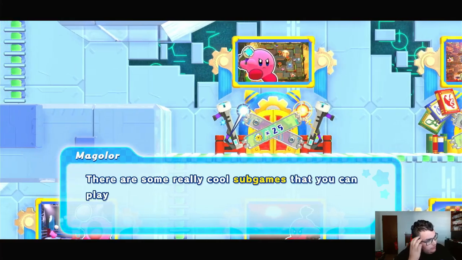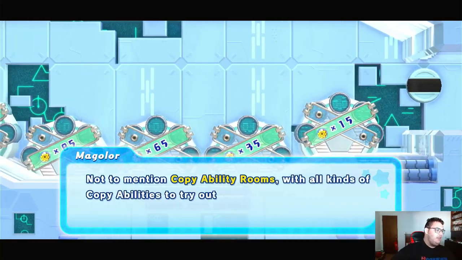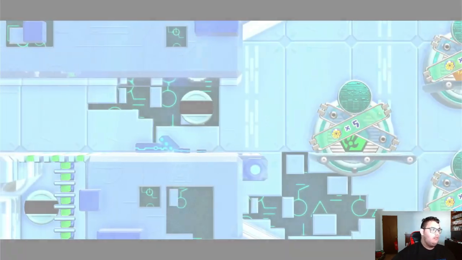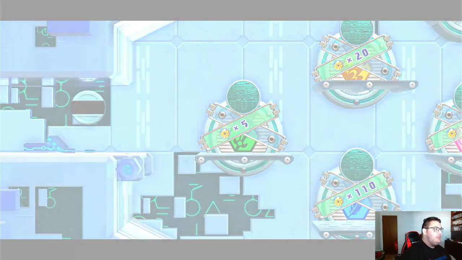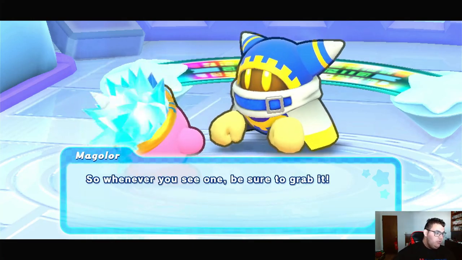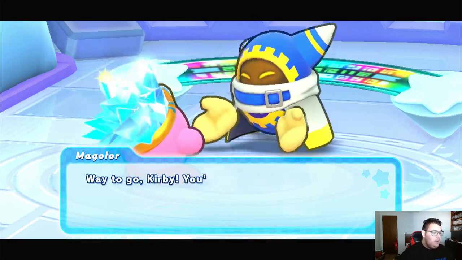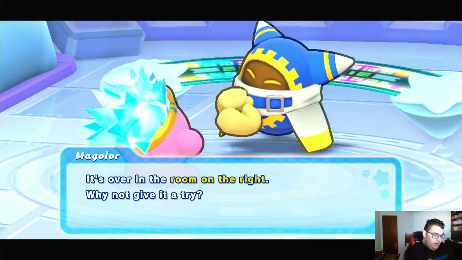There are some really cool sub games that you can play with your friends. Not to mention my copyability rooms with all kinds of copy abilities to try out. And there are several challenge stages that will really test your skills. If you find enough energy spheres, reactivating those doors will be a breeze. So whenever you see one, be sure to grab it. Wow, you already found 13 energy spheres? Way to go, Kirby! You reactivated the door to a challenge stage. It's over in the room on the right. Why not give it a try?